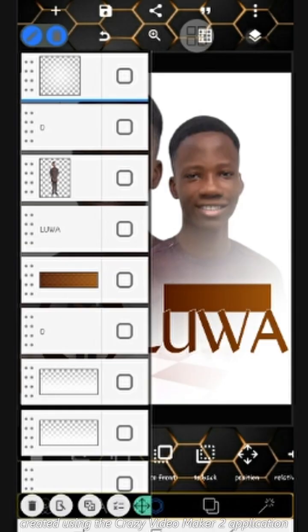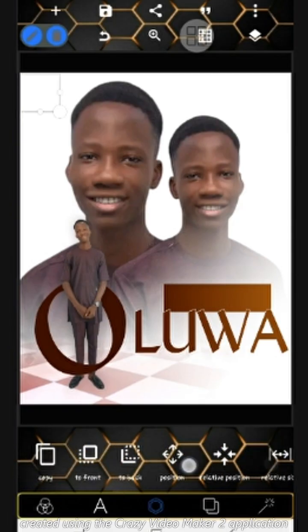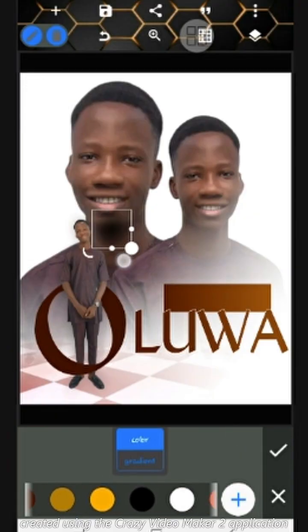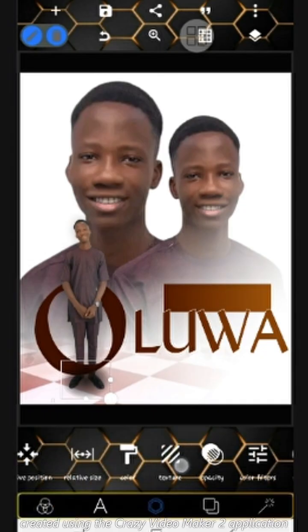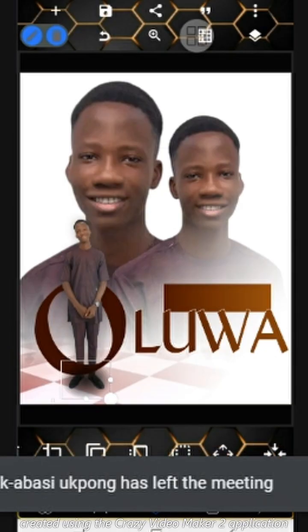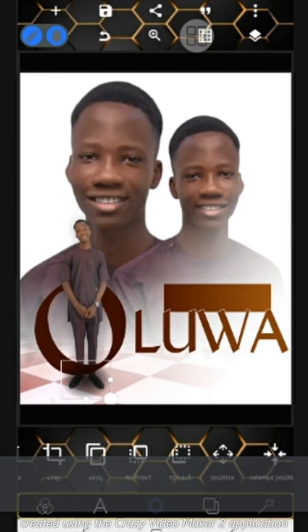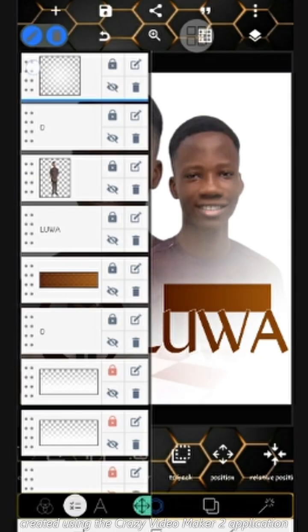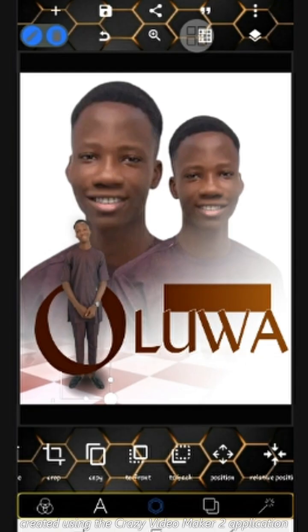The next thing I will do is to make sure that it's highlighted, then I will go to color and change the color to black. Now I have an effect like this on it. Then I'll bring it under his leg. Like this it is on top of his leg, but it's not only on top of his leg, but even on top of that text. So what I will do to bring it under his leg is to drag it down under the design, so it will be visible. So I will just manually drag it down from here under this image like this. Okay, it has gone to the back of that image.